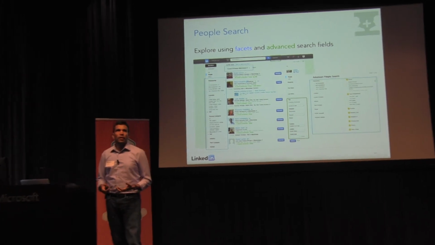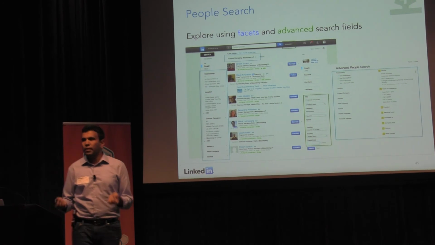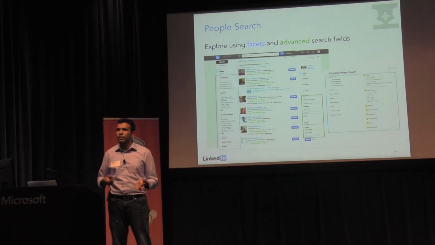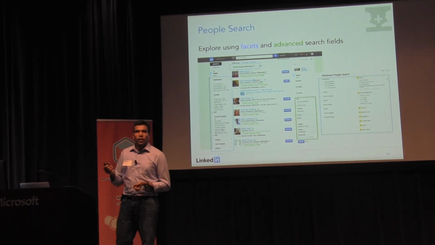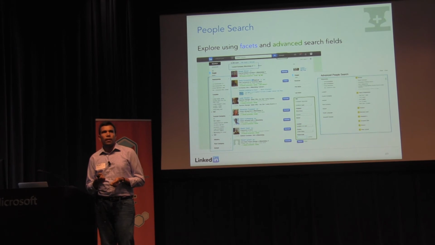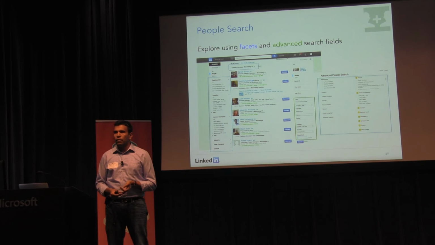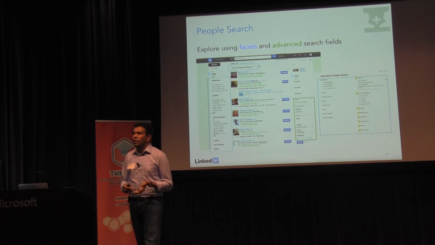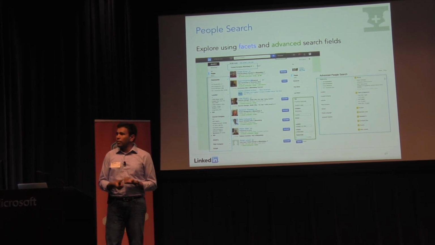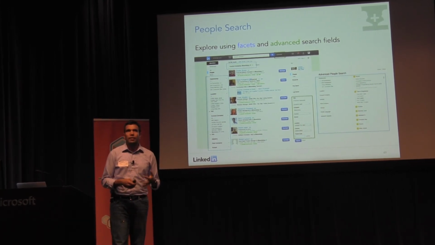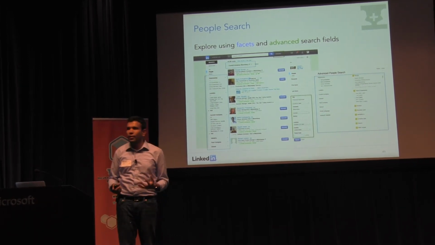Once you issue your query, you're on the people search page. We have this page tailored for exploration. What we have is facets and advanced search fields that will let you explore people more effectively. We have facets for people at a given location, at a certain company, with a certain title, that went to some school, even people that have a certain level of seniority. This is the product that hopefully the woman in the IBM video is looking for.